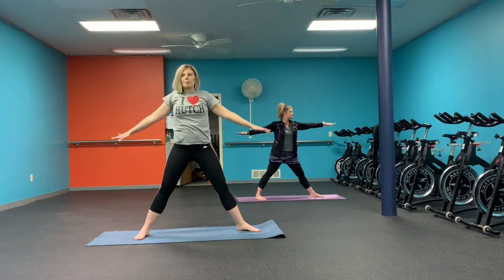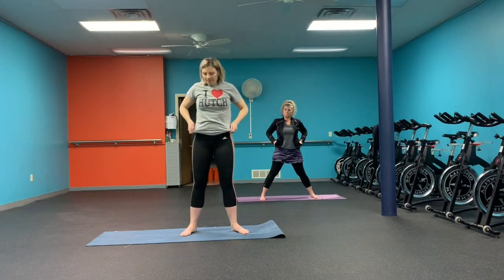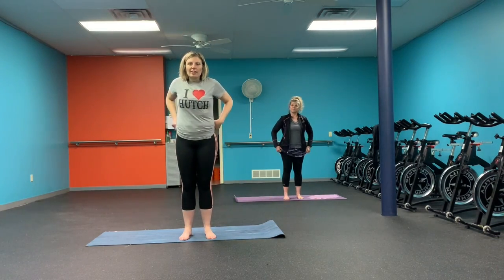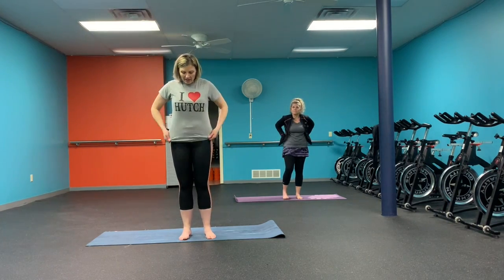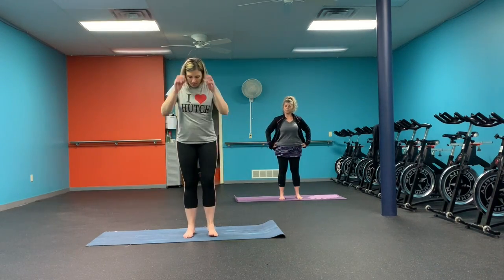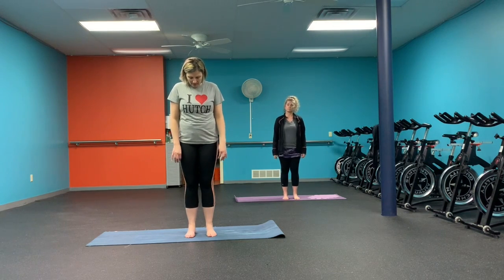We're gonna let our arms come to the side and we'll work on a little bit of balance here. So for those of us that are just stuck at home throughout the week, go ahead and take the time to do a little balancing. Of course, using your wall or a chair if you need to, but just some things that we can work on. Let's start with that right leg down.